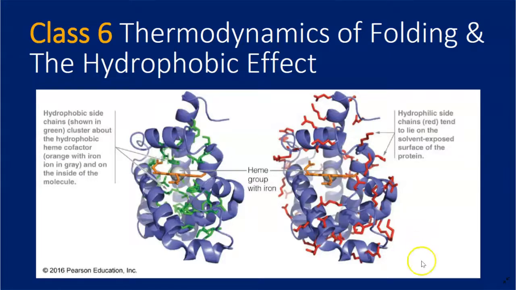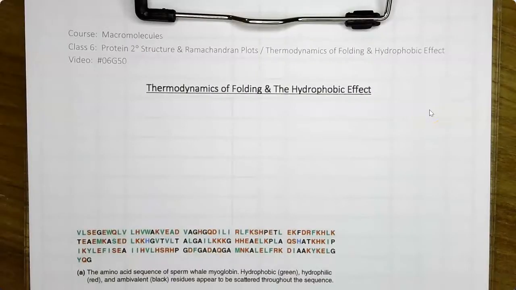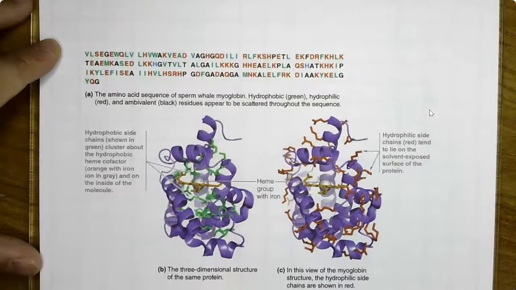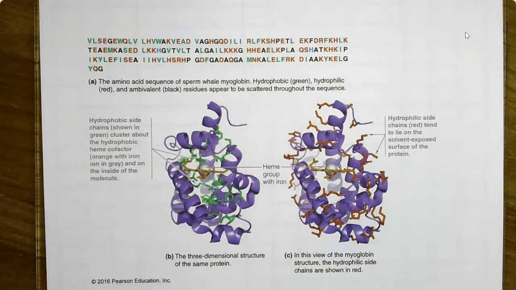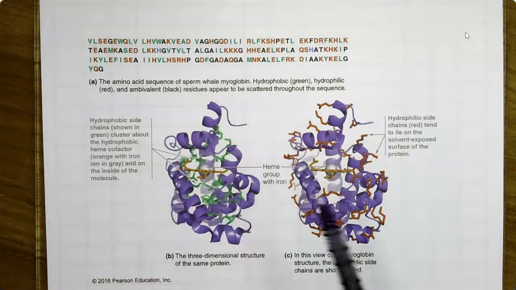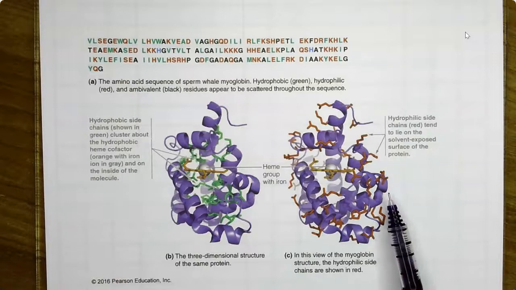And we will look at this protein in particular. This is myoglobin. Myoglobin, shown down here, is an oxygen-binding, heme-containing molecule found in muscle tissue. But what I want to focus on here is that it's all color-coded. We have green hydrophobic R groups of the amino acids, and we have red hydrophilic residues on the outside of the protein.